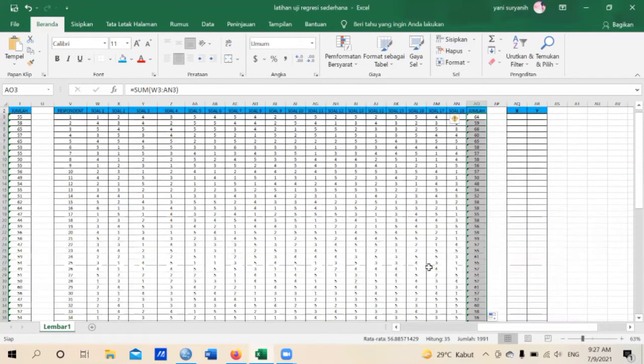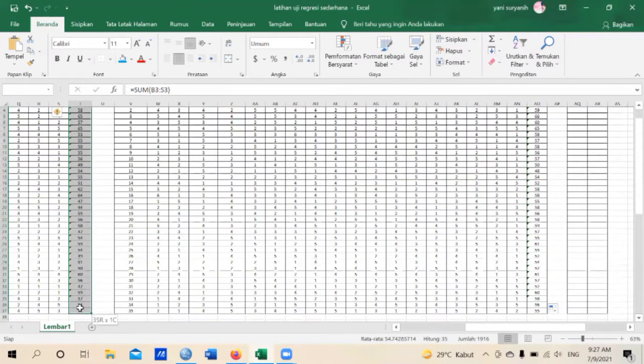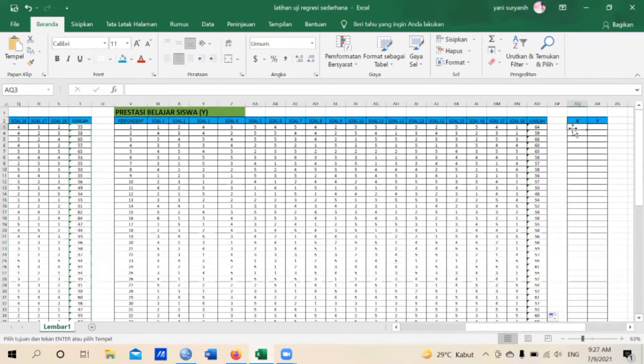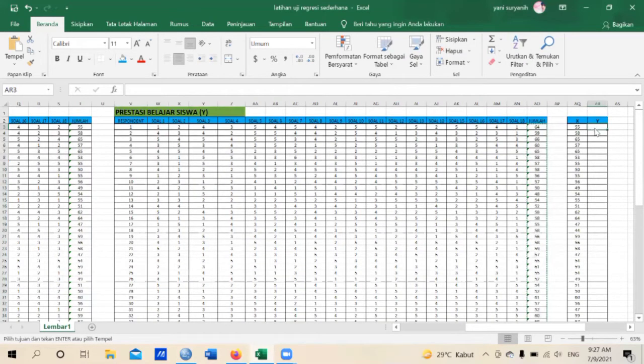Once we've got the full amount, we move this data to the right table, variable X to table X and variable Y to table Y.